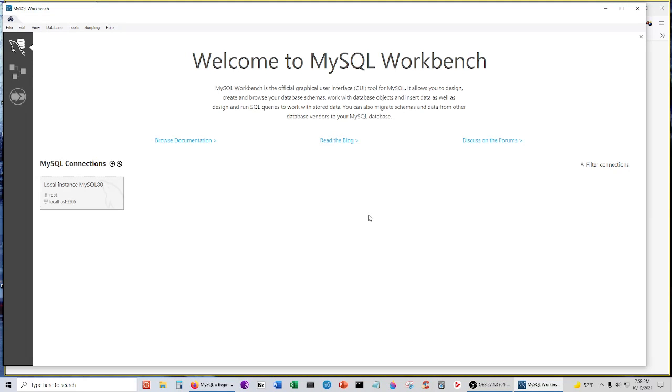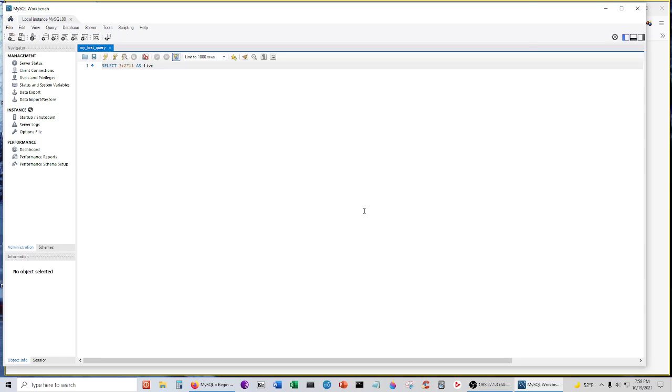Okay. And it has pulled up the last query I had previously. I guess when I uninstalled this so I could reinstall it, it didn't take it away. Just so you know, if you click up here on the right, you can get something.